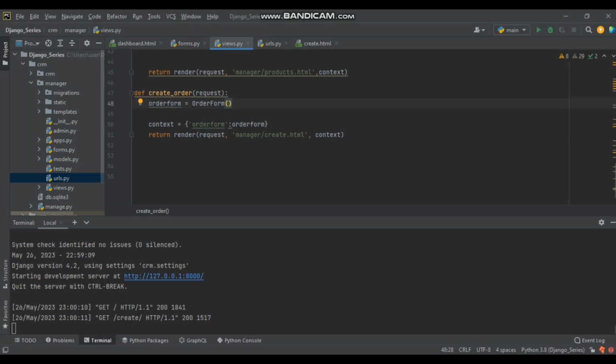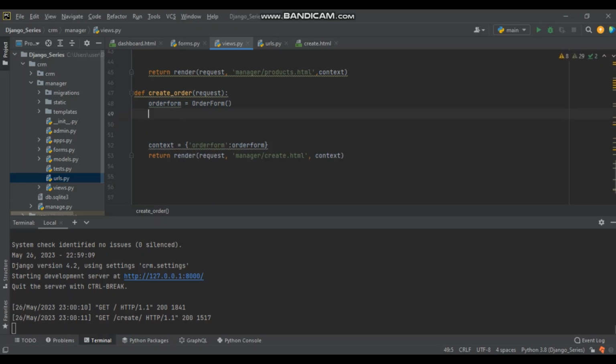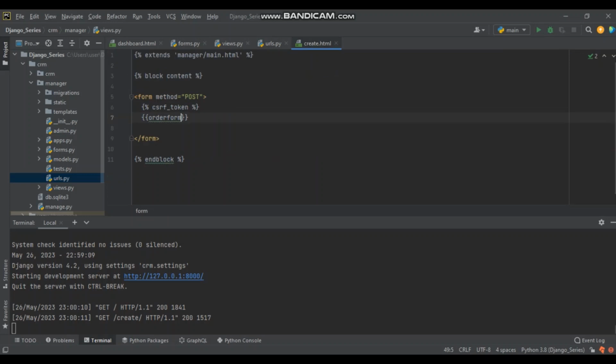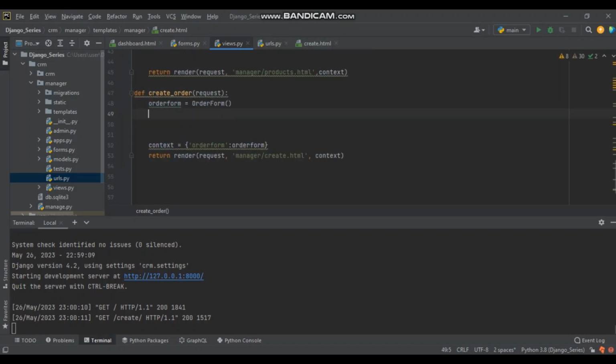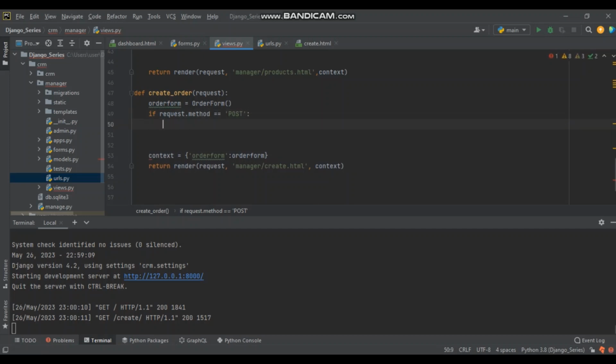So I'm gonna show you. Since the method is post, right, because here in our form we said the method is post, right? So we're gonna say if request.method is equal to post, what we're gonna do, we're gonna just copy this.